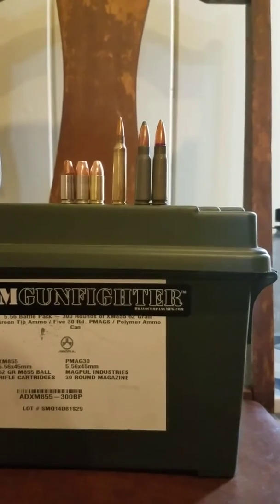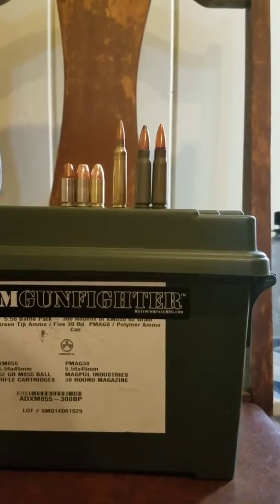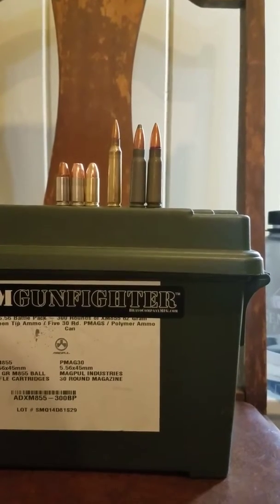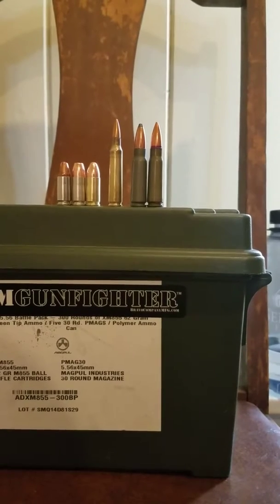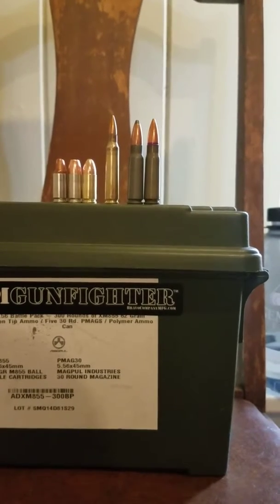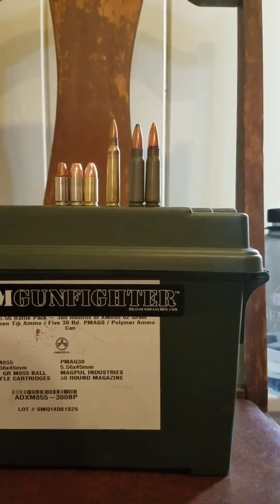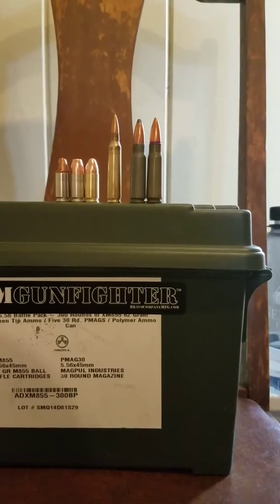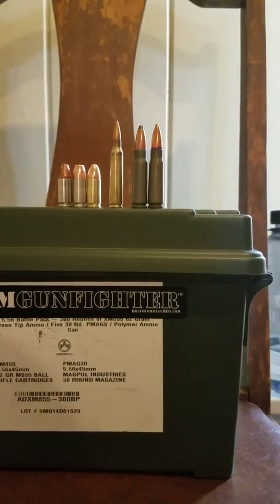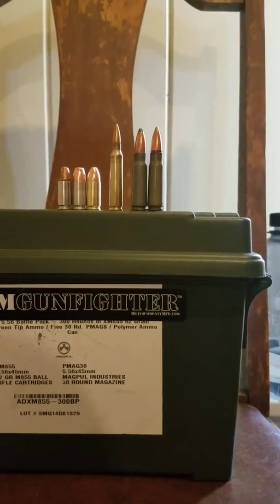I really like the 7.62x39. I think it brings a little more pain, at least out to 300 yards, than the 5.56 does. And I just, thinking shit hits the fan, economic crash, whatever the case may be, I think that long term, the AK is going to maybe outlive the AR, just due to the fact that it's a more reliable platform. And it's meant to be that way. Obviously, that's what the Russians wanted, and that's why it's been so successful in pretty much every place it's been, and why it's so widely used by good and bad guys.